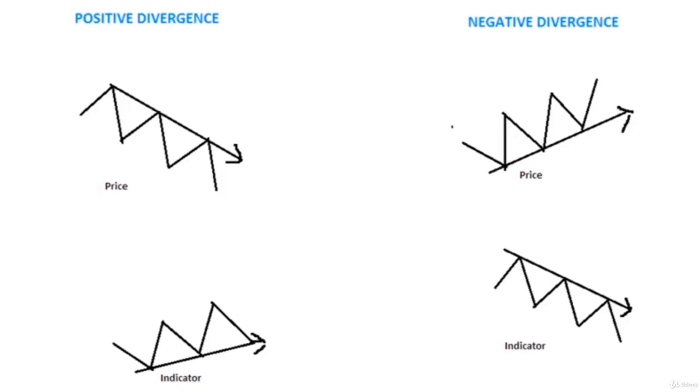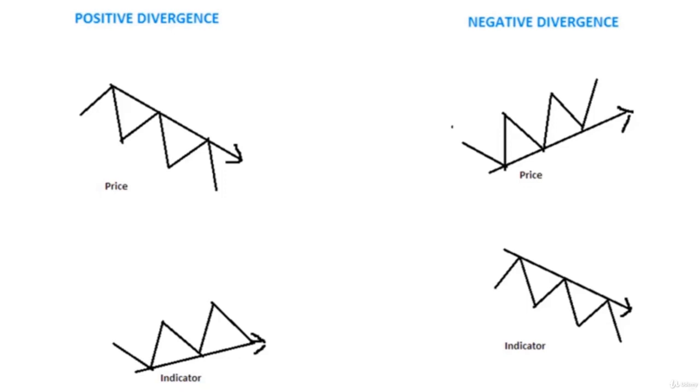If we are able to spot such divergence at different stages of bull and bear market, we can make a good percentage gain in the short term. But there is some risk involved because after a divergence, the trend reversal could take some time. So we must have patience and confirm our position. Only then should we enter or exit our trade.